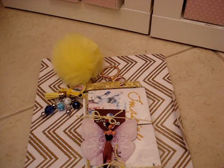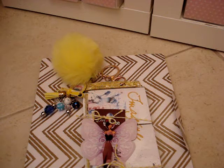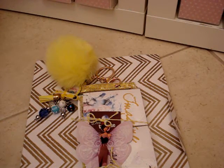Hi everyone! Let me share a pocket letter swap I'm in. She contacted me and asked if I would swap with her. I told her I was really busy — my brother's in town from California, we're going on vacation, I was at a crop the week before — so I haven't even had a chance to film this, which I received yesterday. I'm so excited, and like I said, I know I had said I wouldn't be doing any more swaps.